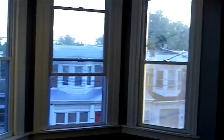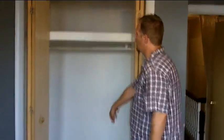surprisingly has what seems to be new drywall. So it seems to be in very good condition in here. It's got ugly cove base molding. We want to get rid of that and put actual baseboard molding in here. And I'm not sure about the closet doors in here, if they can be saved or not. But assuming they could be saved, they look like they're in good shape. We can save those.